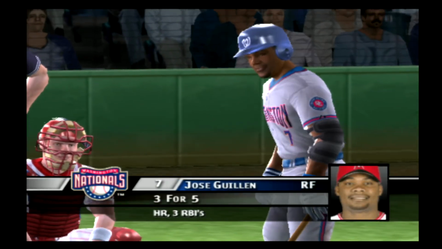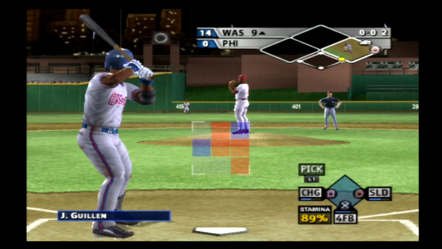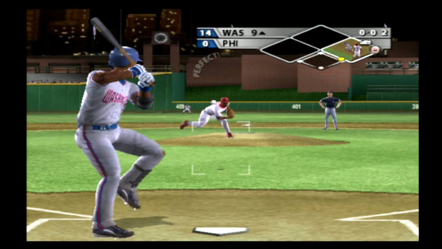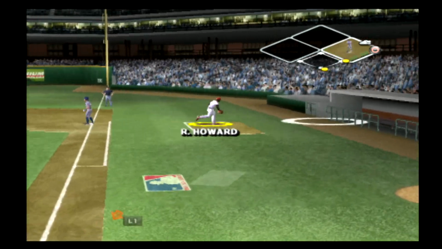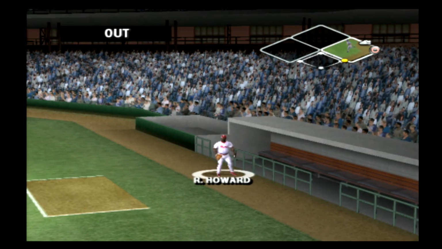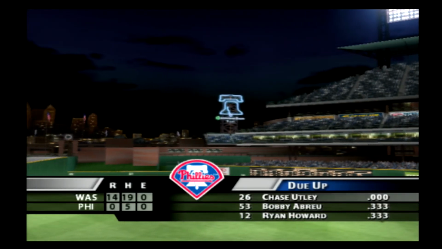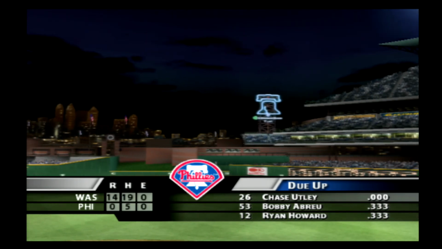Stepping in, Jose Guillen. 2 for 3 on a hit. Popped up in foul territory, but he has room for a play. Out number 3, 1 man left on base. Heading into the bottom of the 9th, Washington leads by 14.